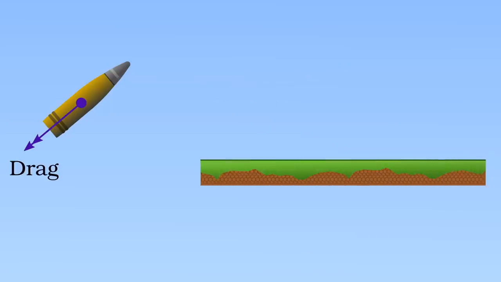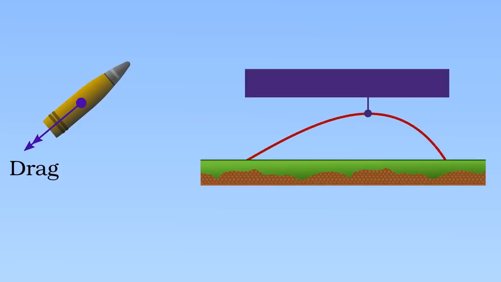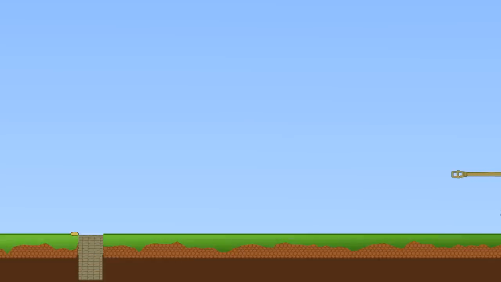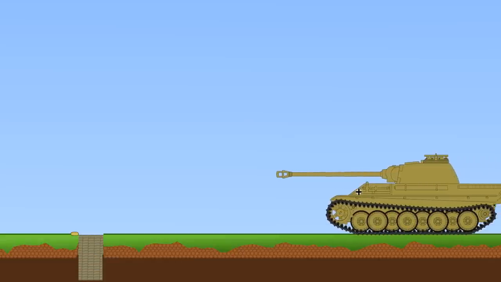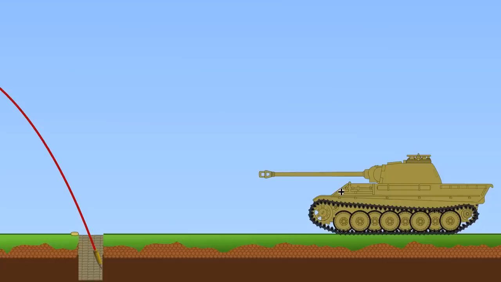Because the shell is losing kinetic energy to drag, it will not fly as high or as far compared to the previous case. The maximum ordinate is more than halfway along the trajectory—in other words, the second half of the trajectory is a more pronounced drop because drag has slowed down the shell. It impacts the ground at a steeper angle than it was fired. This might actually be desirable because the shell would be able to drop into a trench from above, or it might make contact with sloped tank armor at a more favorable angle.